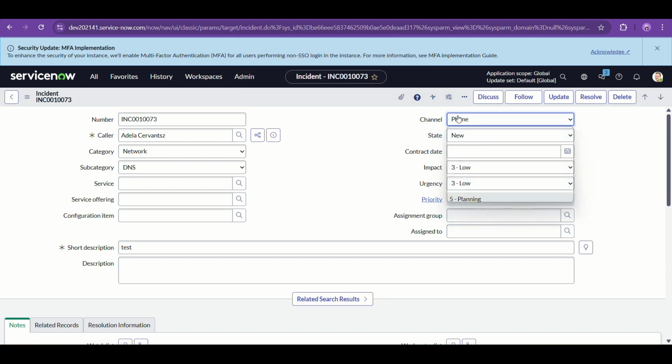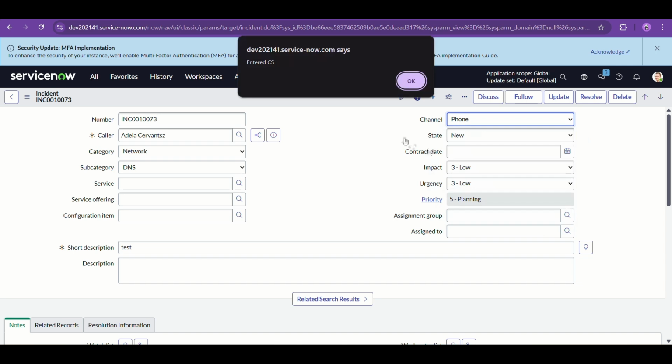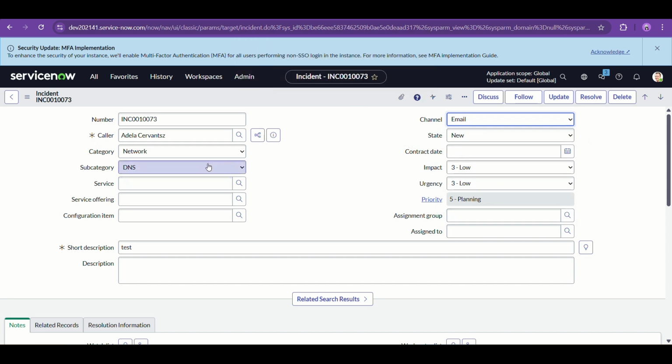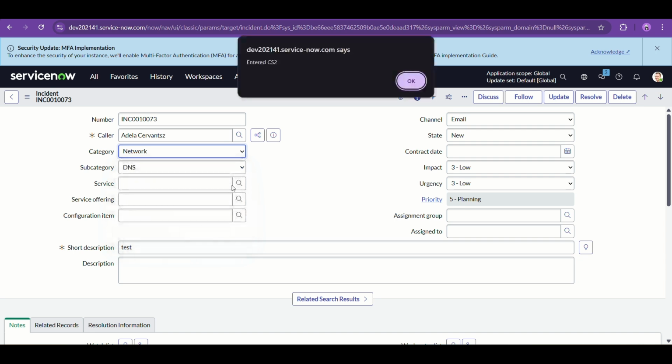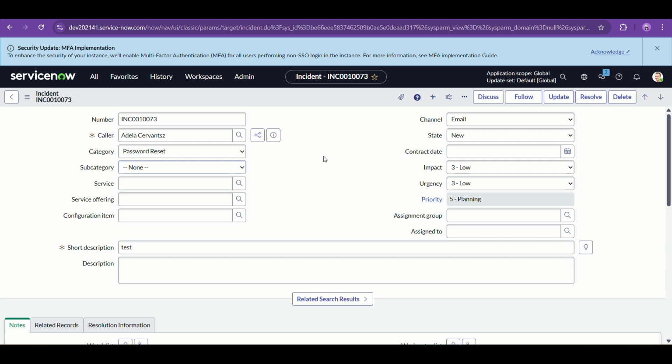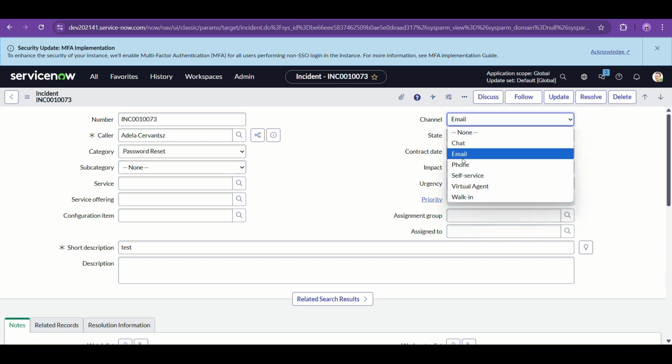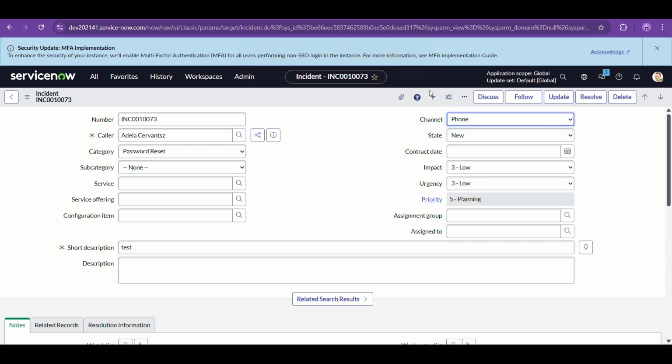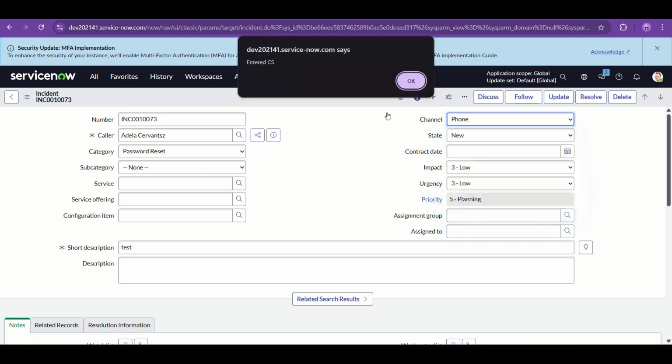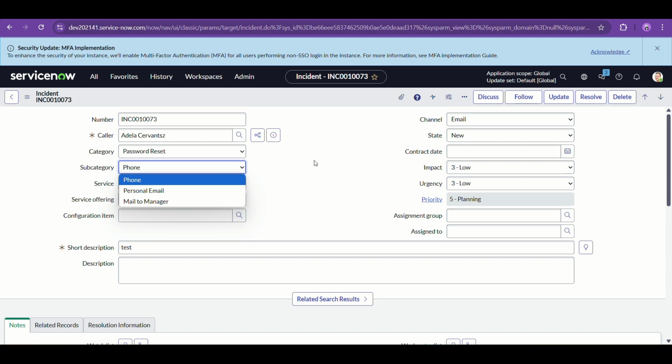I'm changing it to phone, and now I'm changing it to email. Now I'm changing it to password reset, and then to email, which will make it work.